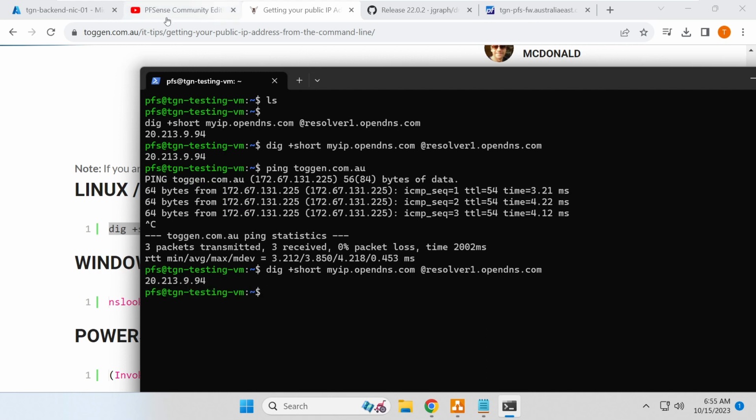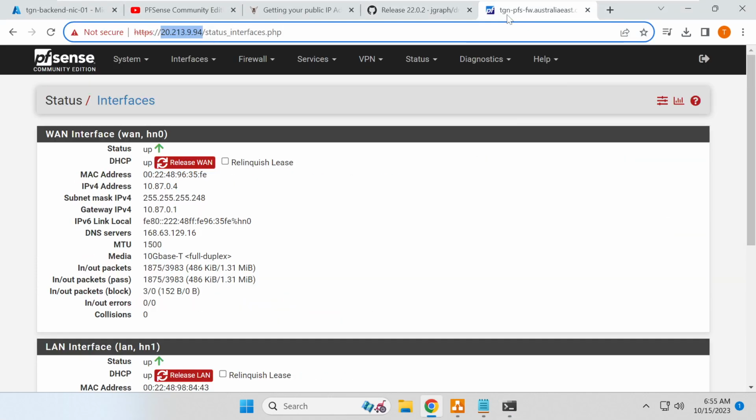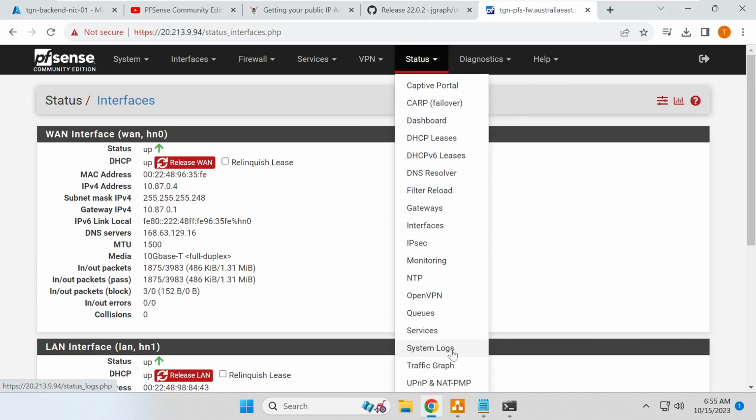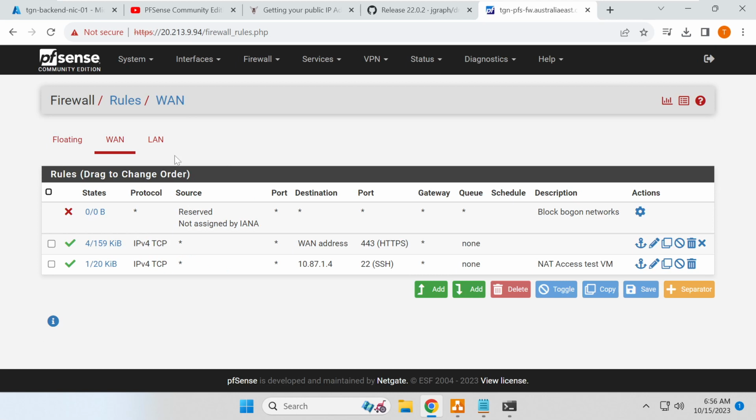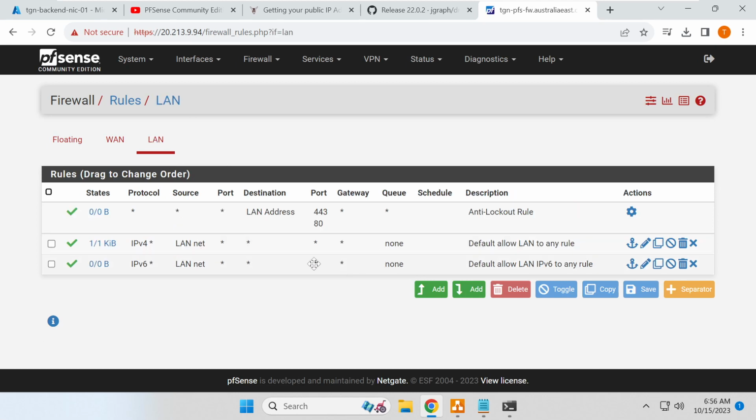So now we can go into our pfSense firewall and do things like look at our system logs, check for denied traffic in the firewall section. We can start to create VPN tunnels inbound to give access to our Azure services. We can tweak our firewall rules so that it's not just explicitly allow for everybody.